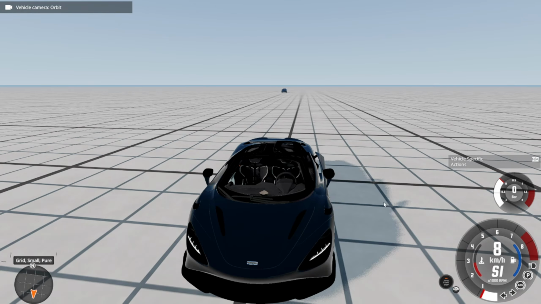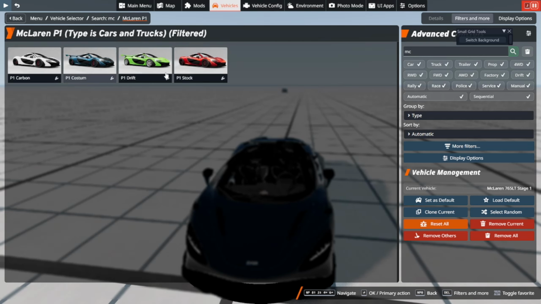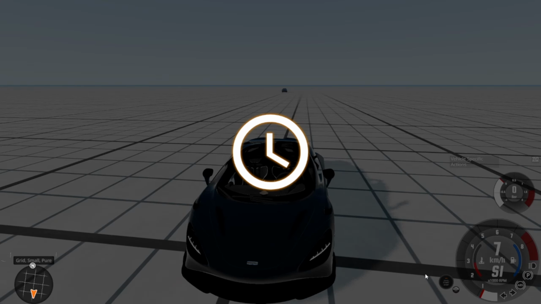That's the question, because now we see that the mod is in the game, but whenever I go to BeamNG to launch the game, I won't find the mod. Why is that? Why can't I find the mod? So guys, there's a way of doing this so that you can install for multiplayer.